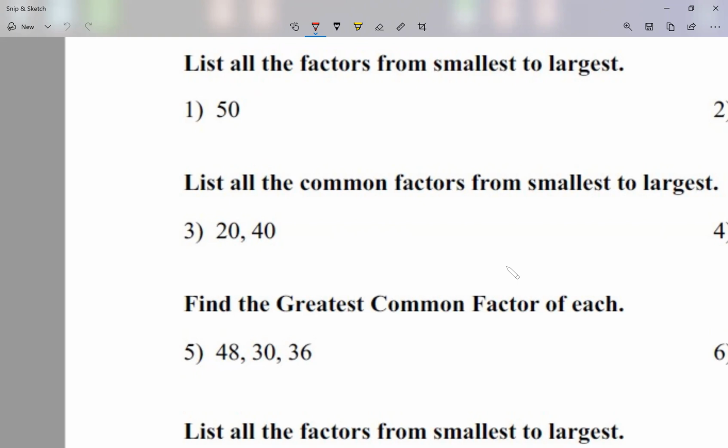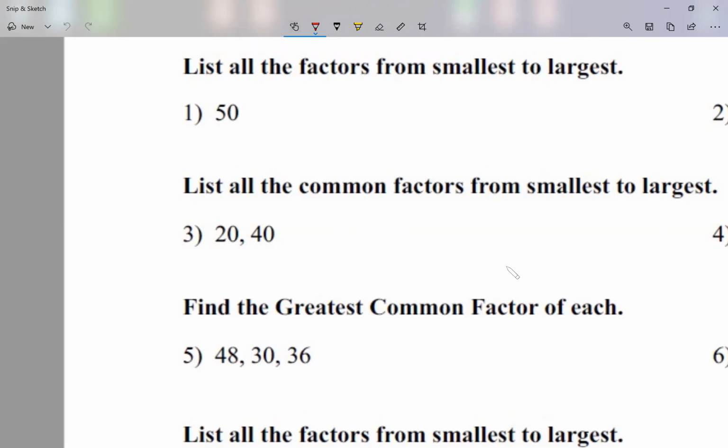So the way I'm going to do this is that I'm going to create a list on my left, starting at 1. I'm going to go 1 and then 2, 3, 4, 5, 6, as far as I need to go. So my list on the left is going to start at 1 and it's going to increase by 1. And I'm going to stop as soon as one of my numbers is already on my list. You guys are going to see in a minute what I mean with that.